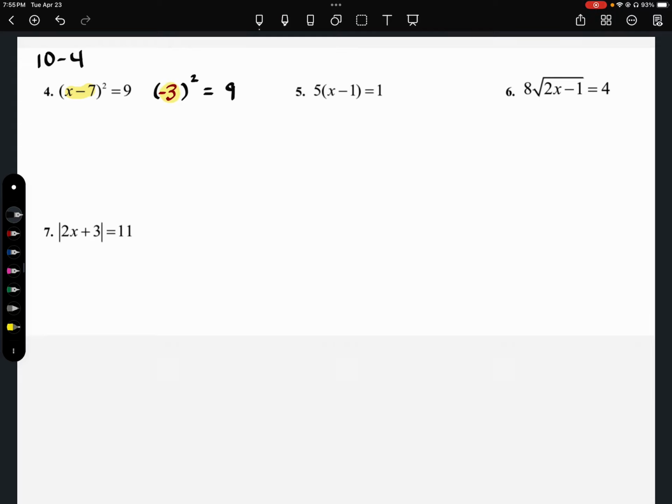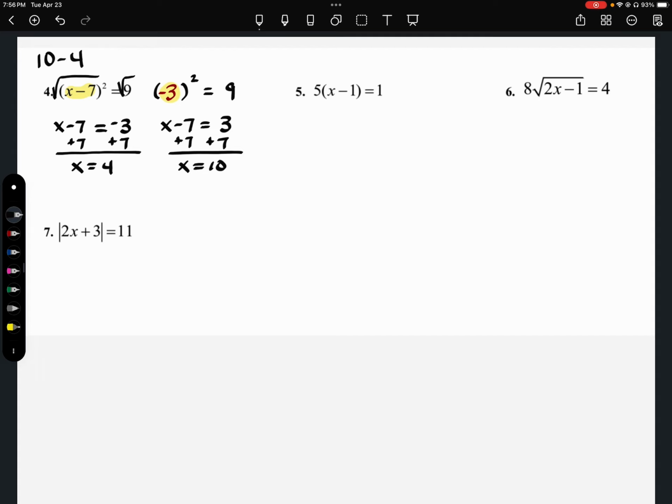So if you wanted to, you could take the square root of each side. You could do that. Or I could just think of it as, I know that x minus 7 has to equal negative 3, or x minus 7 has to equal positive 3 in order to make this true. And after we do that, it becomes pretty easy, right? We're going to just go ahead and add 7 to each side, and we get x is equal to 4. On the second one, we add 7 to each side, and we get x is equal to 10.